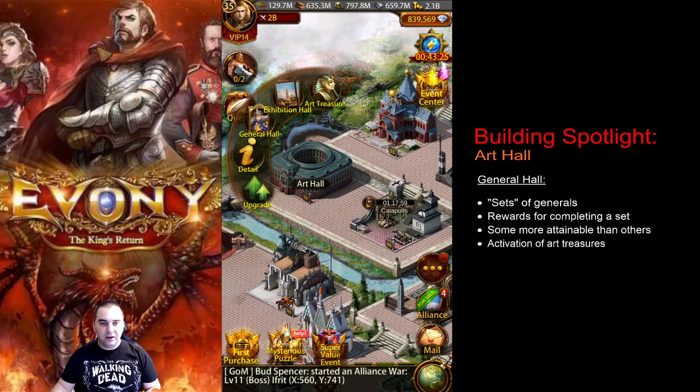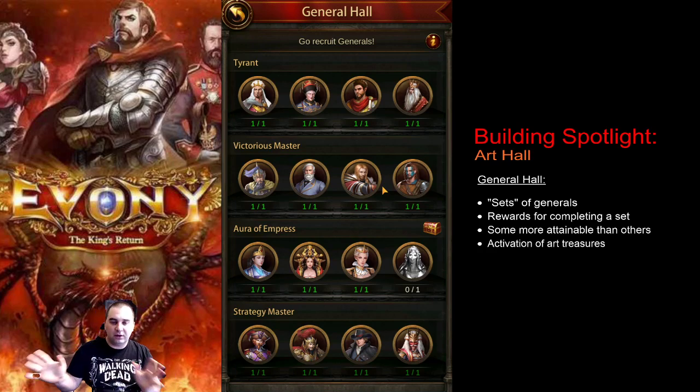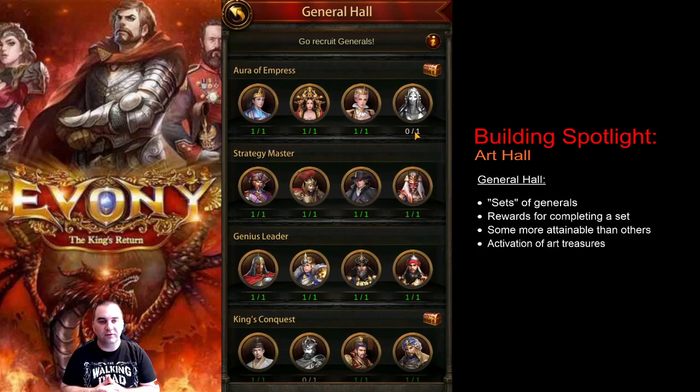All right. So the General Hall is basically a collection of generals. As you obtain generals throughout the game, whether it's from the tavern, purchases, or general fragments, they will be reflected here as 1 of 1. If you have not attained them, like my Shajar here, it's 0 of 1.